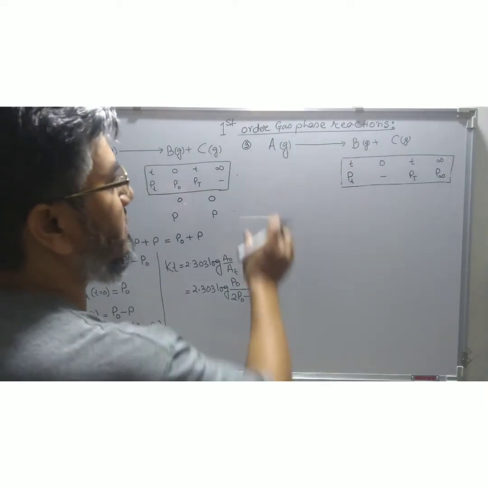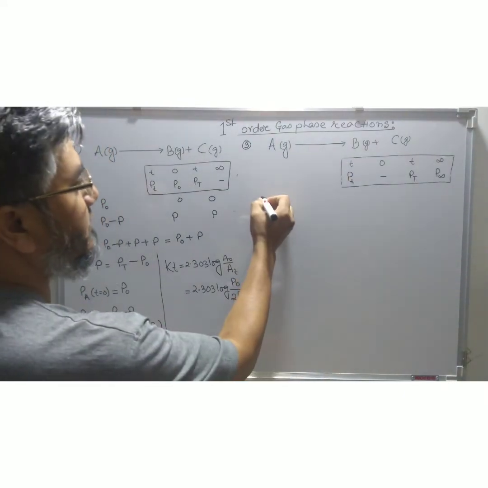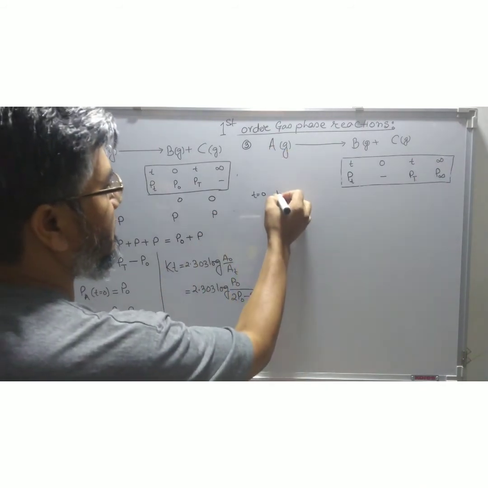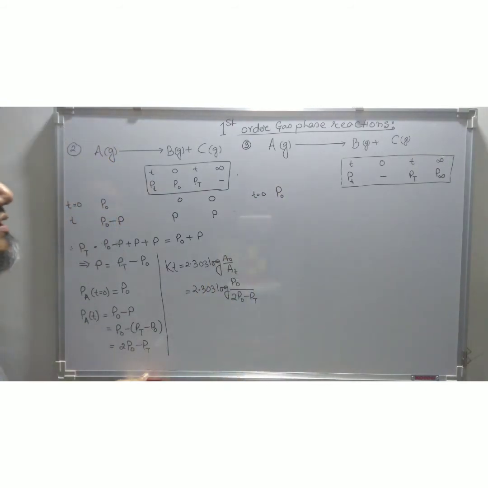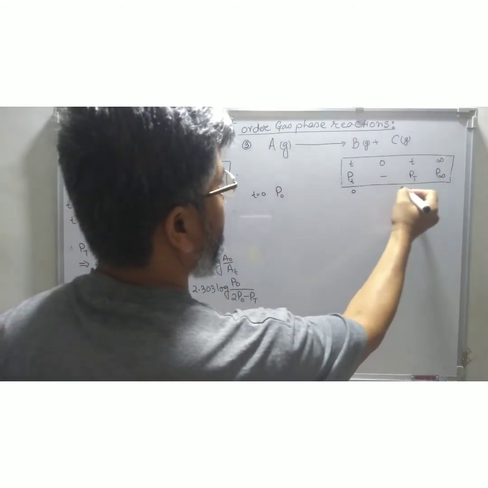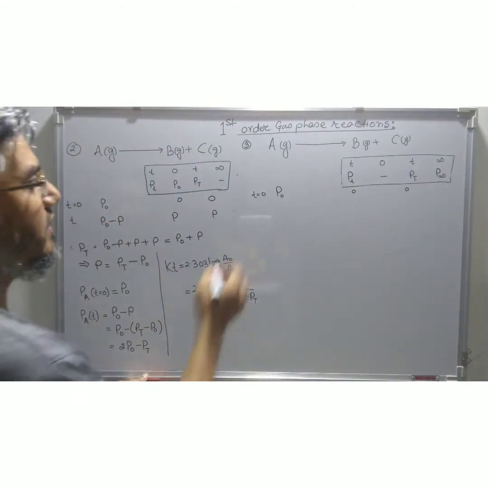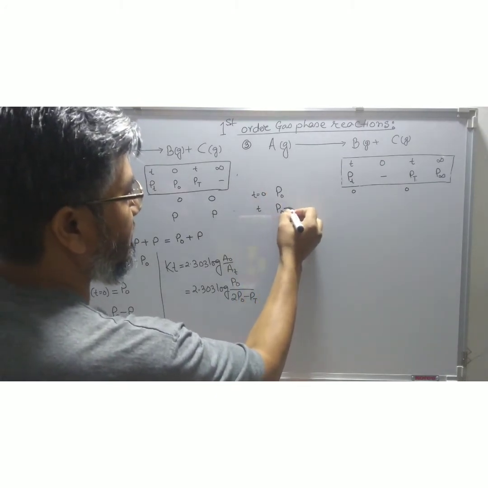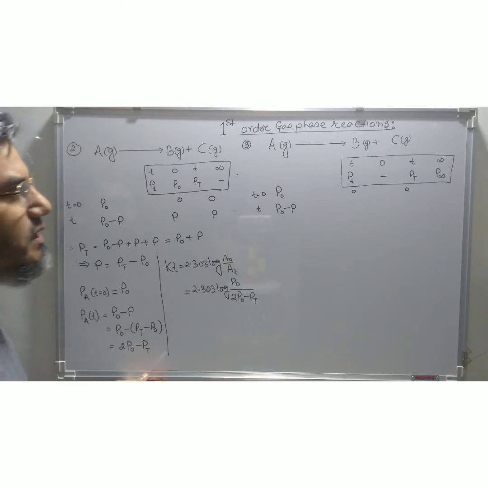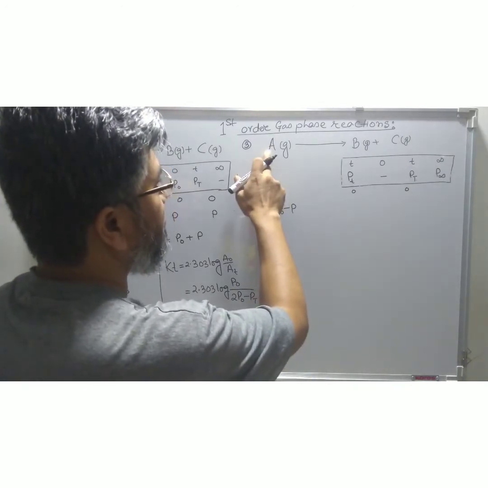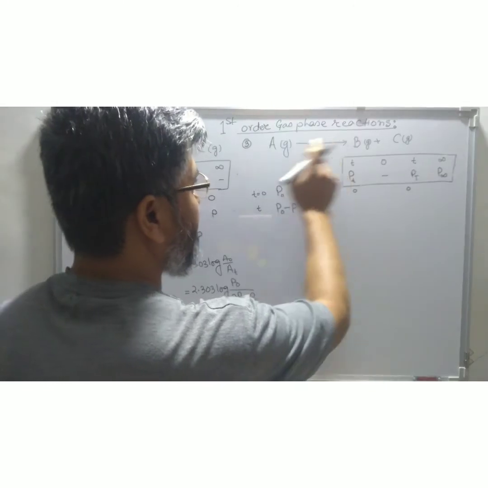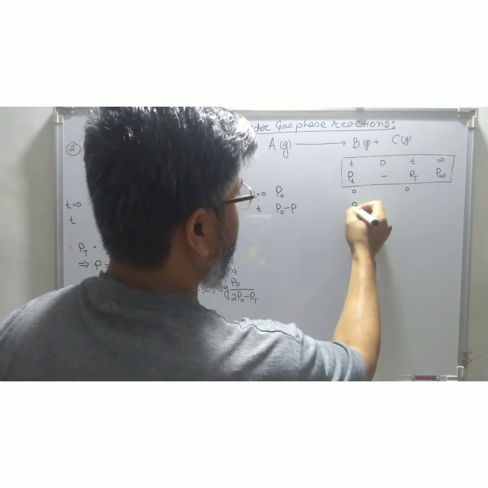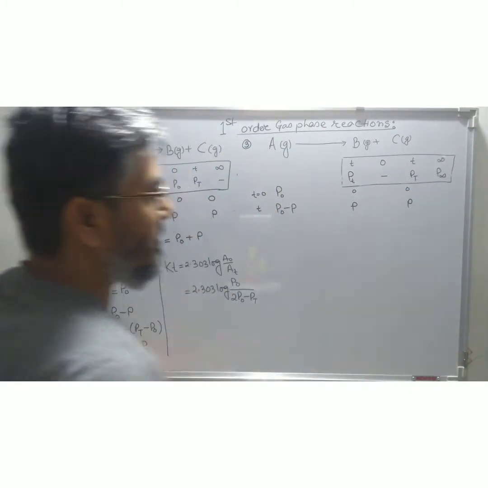Now again let's start in this way. At time equals 0, let the initial pressure of the system be P naught, that is the total pressure of A, because at this time there is no formation of B and C. At certain time T, some A reacts, so there is a decrease in pressure by some P. Along with this, there is a formation of 1 mole of B from 1 mole of A as well as 1 mole of C from 1 mole of A. So therefore, pressure due to B is P, pressure due to C is P again.